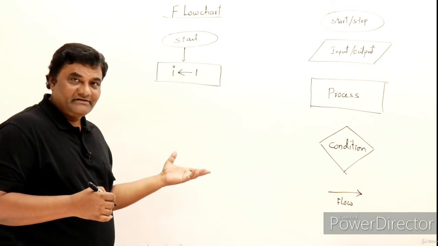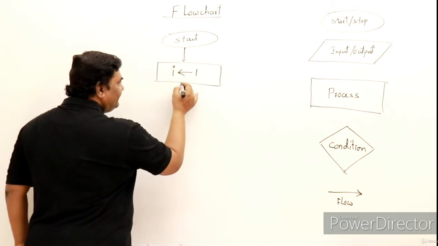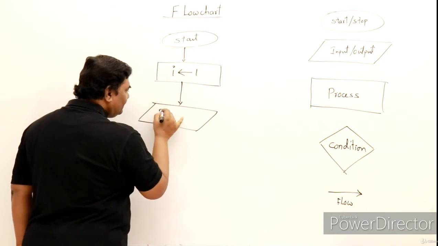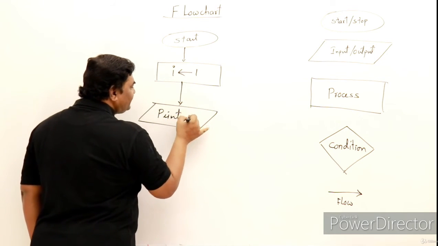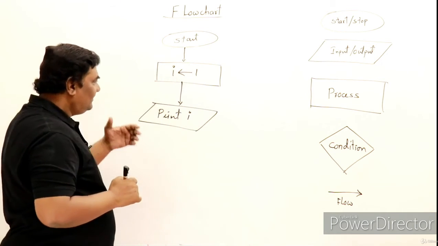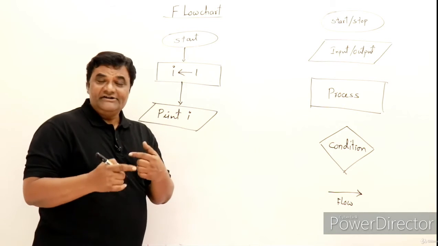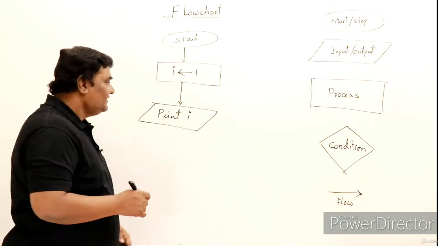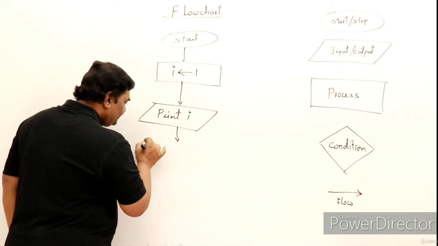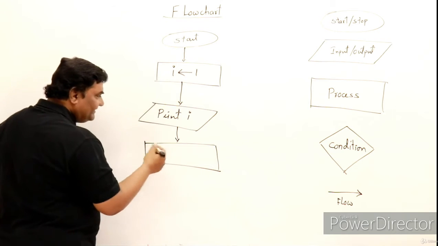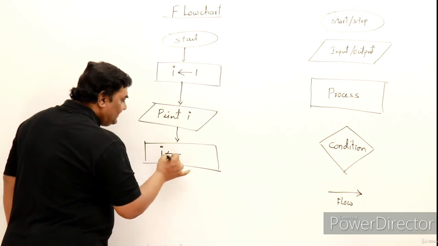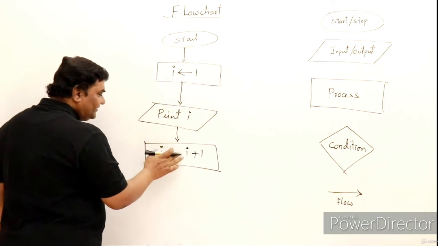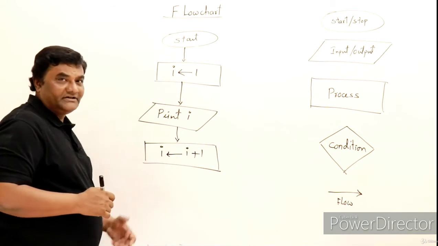We will be printing it, right? Then next we will print this one. Print means output. So print I. Print I. So first time it will be printing 1. Next, after this I should change to 2. If it is 1, then it should increase by 1. So how to increase it by 1? This is again a process. It is not input output. Whatever the I value is, add 1 to it and store the result in I. So this will increase the value of I by 1.